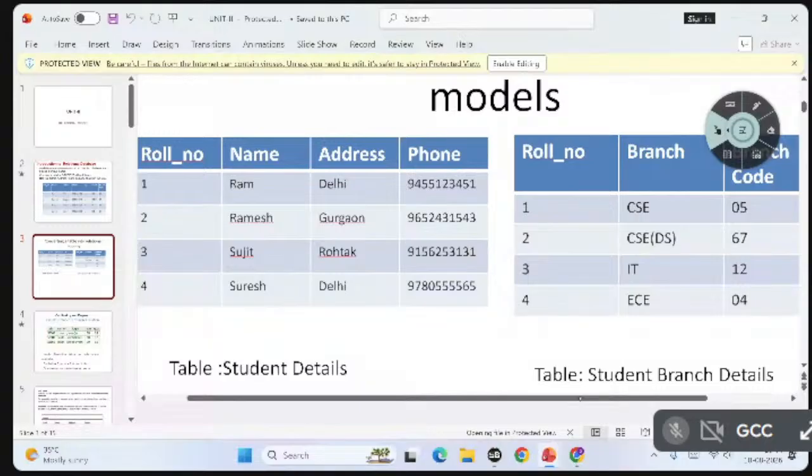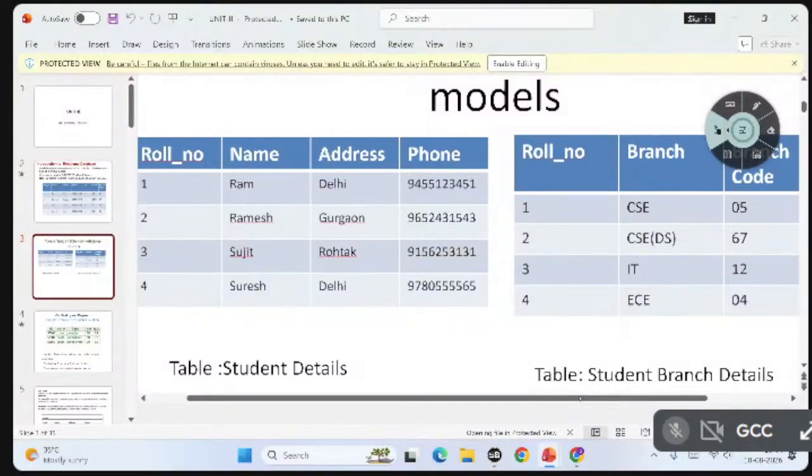So what is relational model? It is a collection of database or tables. What is a database? It is a collection of interrelated data. So everything, the output will be in the form of rows and columns. Now relational model is also called as a record based model.